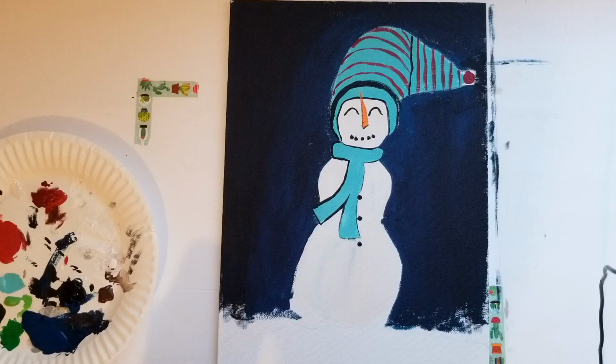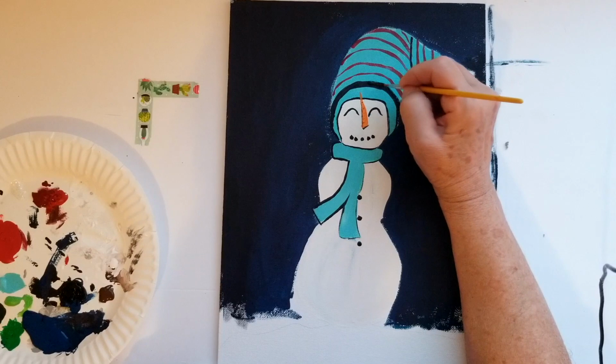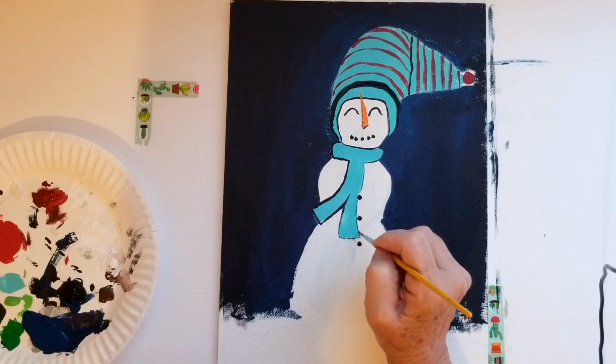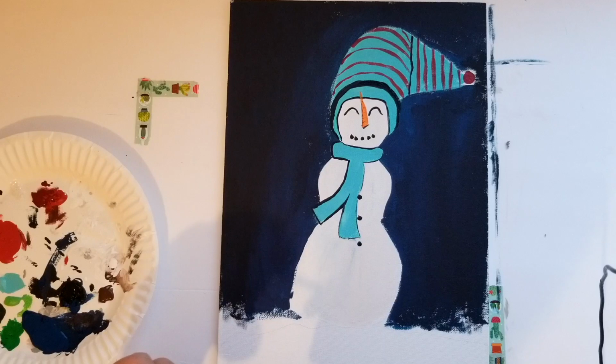Oh wait, I want to darken this right here. I need this to dry. We are going to be adding snow to the top of this hat. There. Okay. All right. And now we will be adding fringe to her little scarf. But for right now, we'll wait because we've got to work around all that. Let's see, what are we doing? Okay, arms.